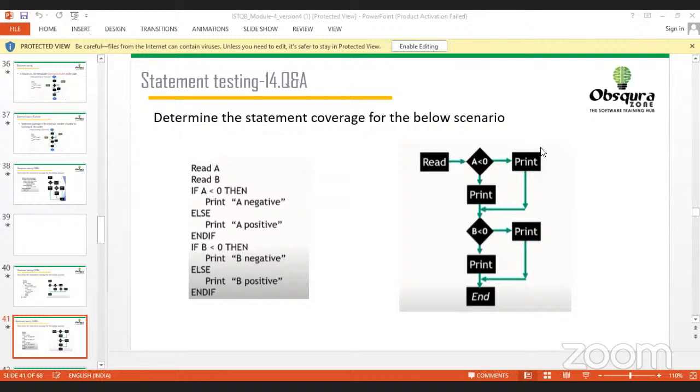That is our aim. So here, in this single go we can cover all this, right? Here we can cover like this, print, then coming here and doing like this. You can cover all the nodes. So this path and this path we can cover. So two paths. By the two paths we can cover all these nodes.